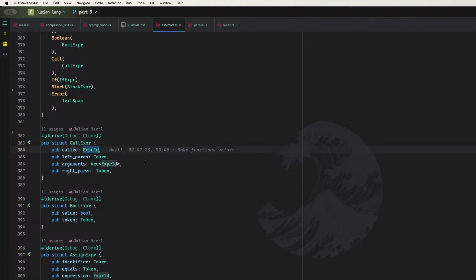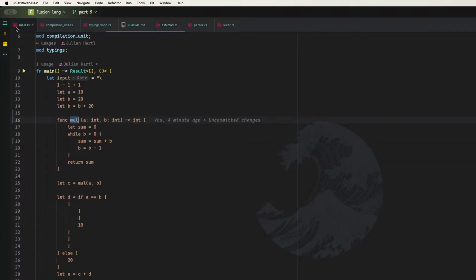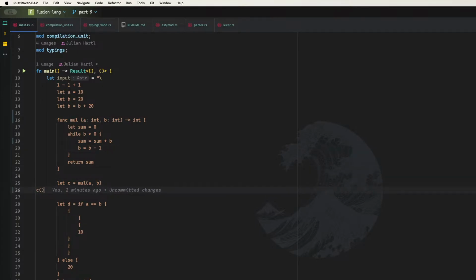Like before, it was an expression, so we could basically try to call any expression, and it would parse that. But now we only want to be able to parse an identifier, or call an identifier. So we cannot have something like C and then call, because that makes no sense when our functions are not expressions.